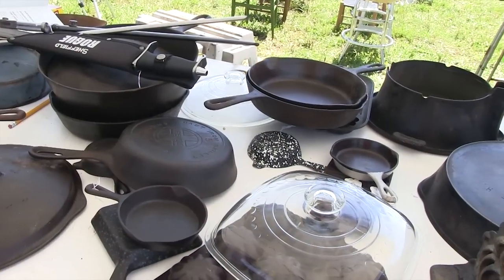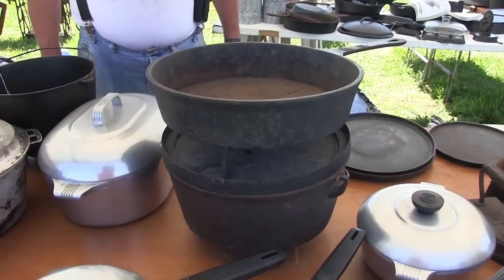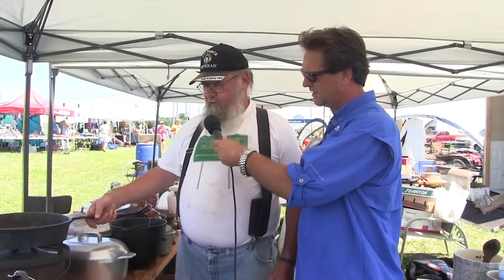Mike Hibbs, I was walking by here. Now, I do a lot of cooking in cast iron, but you've got some cast iron from way back. Tell us about brand names and what you've got sitting right here, the two items I'm looking at. Well, the two you're looking at are unknown brand names, but they're American made. They're between 1750 and 1860.